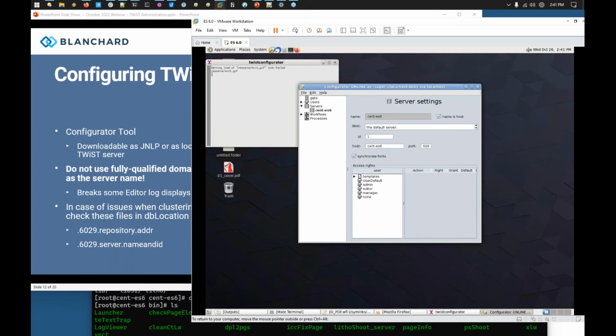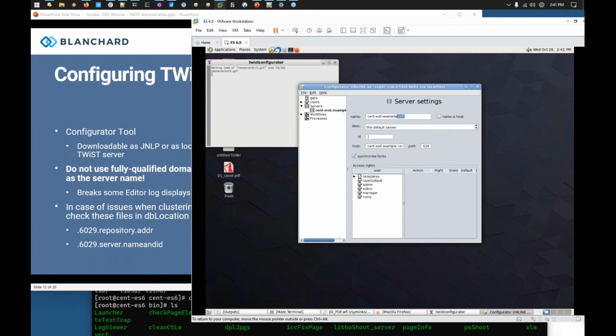One case where we've run into a lot of problems with this is fully qualified host names. So for example, someone will configure sendts6@example.com and it'll automatically make that the server name. And the problem with this is that the way that TWiST process log works, it uses a very specific regular expression in its log file, and that dot trips it up. And when you do that, the TWiST process log in editor starts looking really weird. So you can use a fully qualified host name here. Just if you do that, then give it a different nickname or else you're gonna have a bad time. So that's just a heads up.